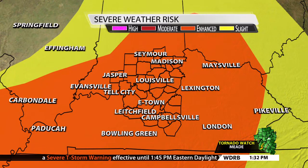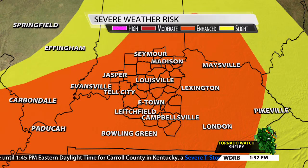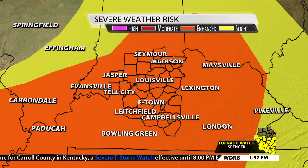Yeah, same thing. And it's still going to be the number one threat by far is going to be damaging wind gusts. It may not be as extensive or widespread as what we just saw, but that does not mean that we're not going to see that. That's still the number one threat, I would say, followed by hail, followed by probably flash flooding, and that 5% as you saw for our area for our tornado risk. It still looks a little bit more likely to the west. As Mark mentioned, some data was showing that supercell potential to our west.